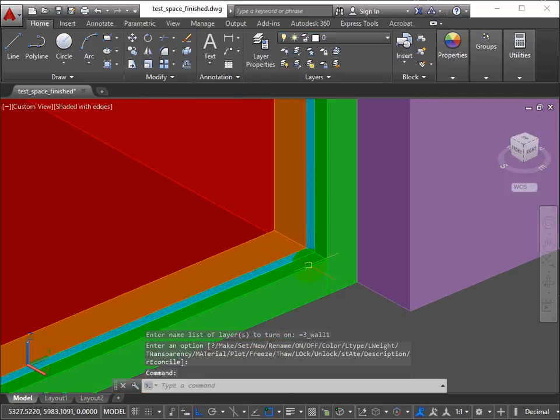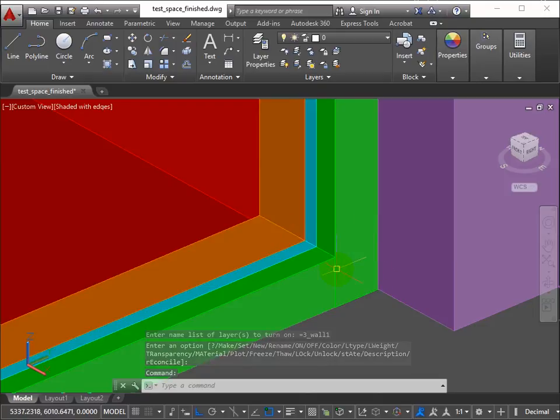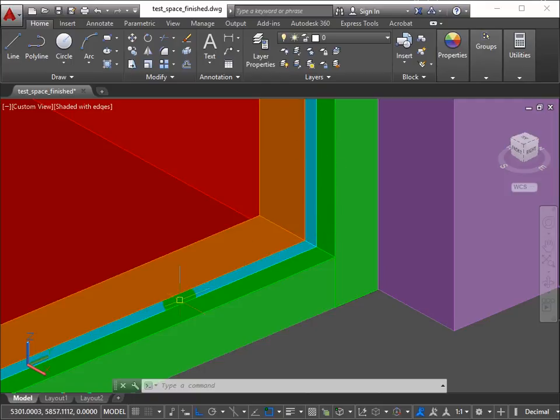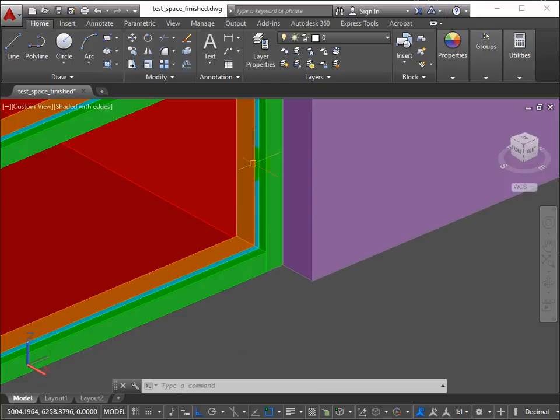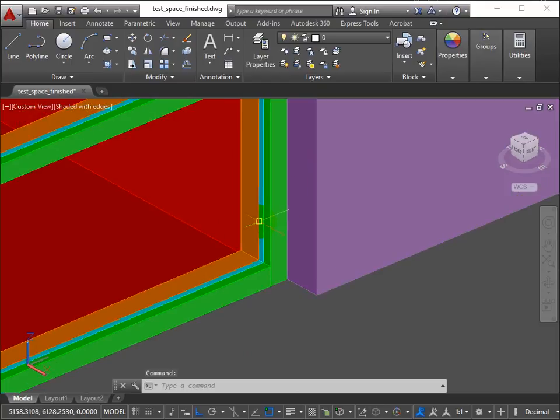Okay, so you can see here it's kind of made up of three layers. We've got the green on the outside. This is kind of like the colour of the frame on the outside. Then the pale blue is to represent the kind of gasket that you have in a cavity glass construction. So this is a shiny stainless steel kind of strip that separates the panes of glass. And then the orange is the inner frame of this glazing screen system.